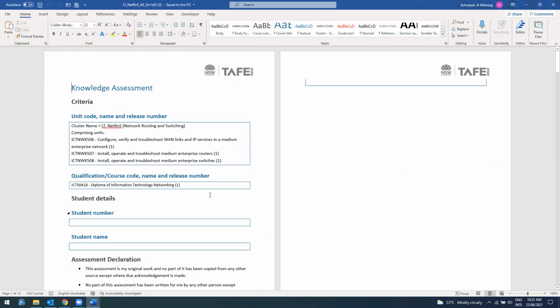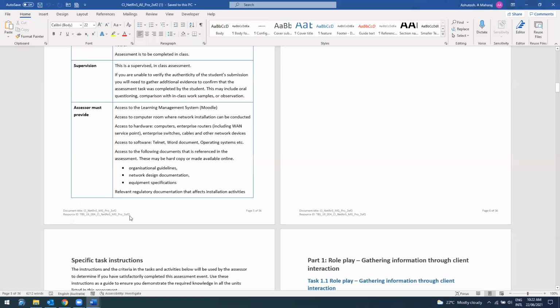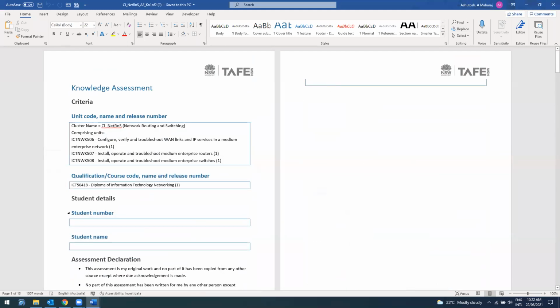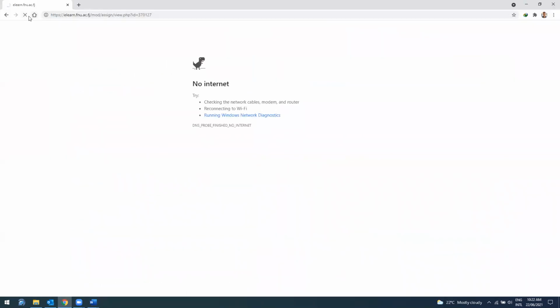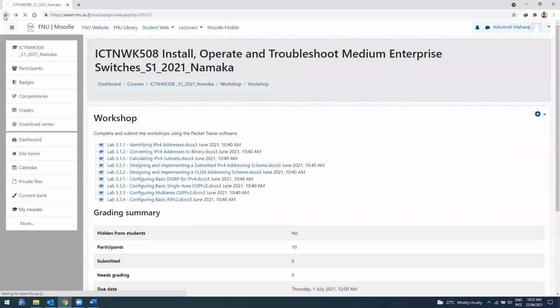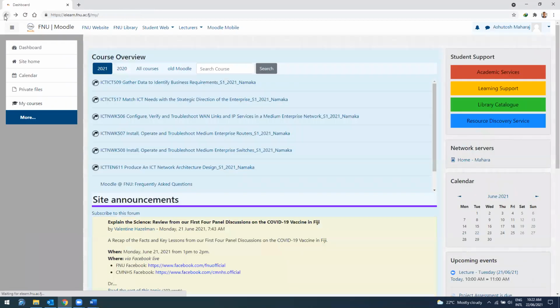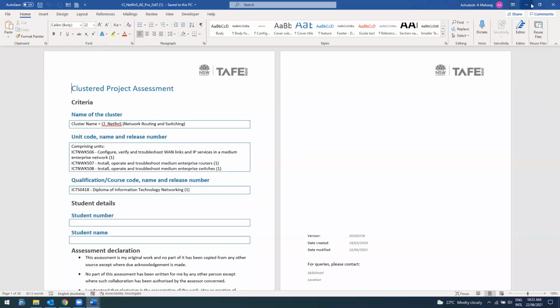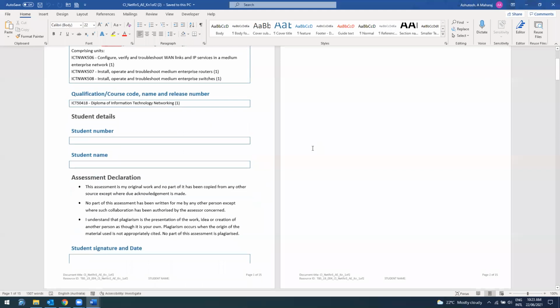For this you have two assessments, the knowledge assessment and the project assessment. For all three units that we have, 506, 507 and 508, it's all combined into only these two assessments, for that whole cluster.